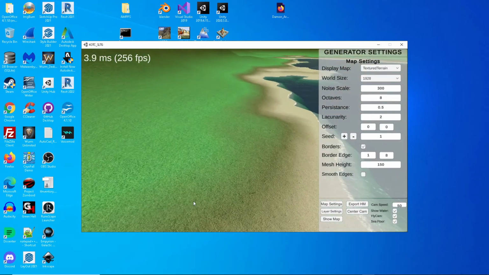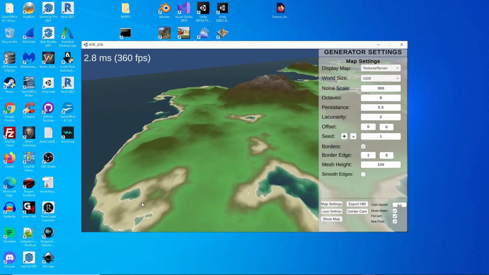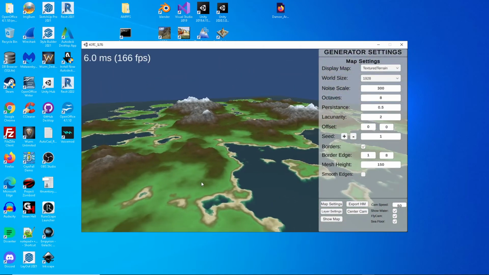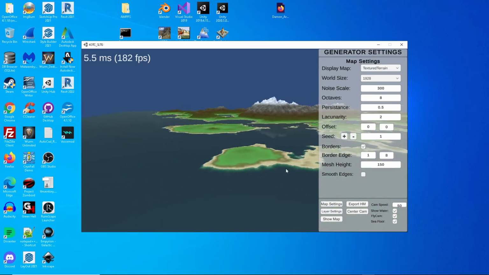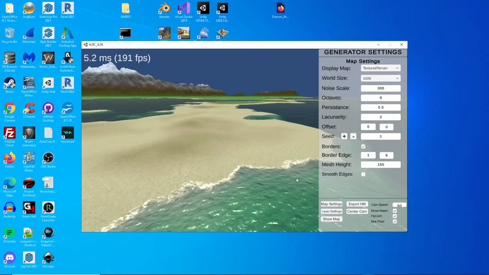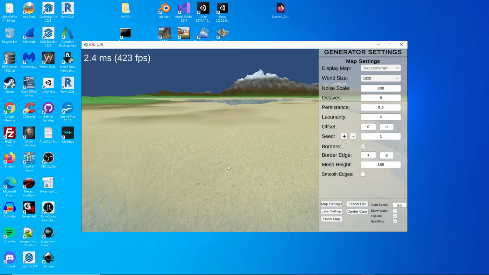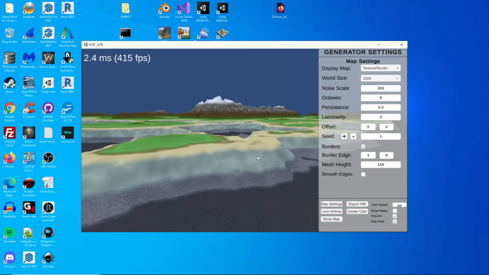Let me see if it'll show it here, where the seams are just really screwed up. You go to an area where I know the seams show up if smoothing's not enabled. There was some here. Let me turn the water off. No, I think that's what it was.